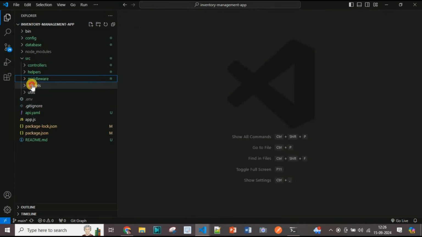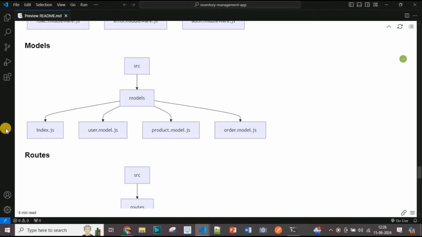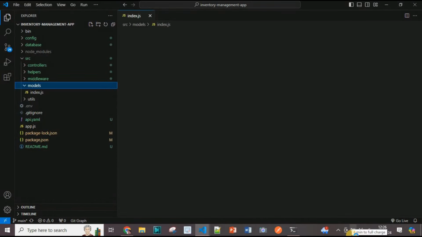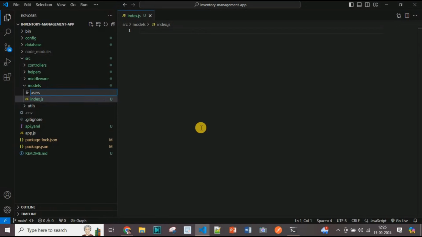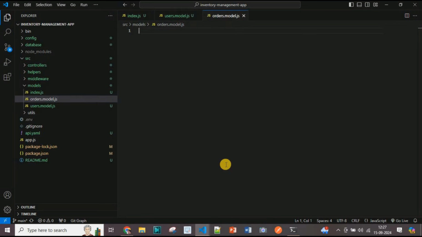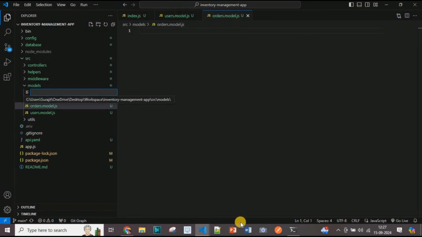Next, I will go to the models. So here in the models, we have the index.js, user model, product model, and the order model. So I will create the index.js, user.models.js, order.model.js, and products.model.js.